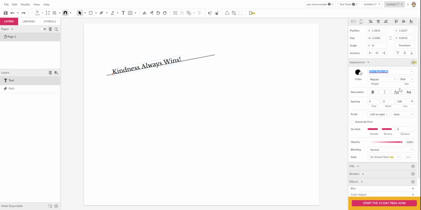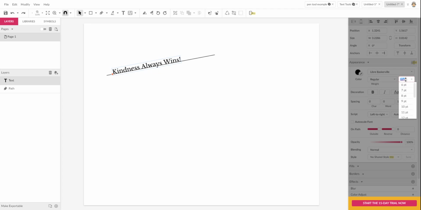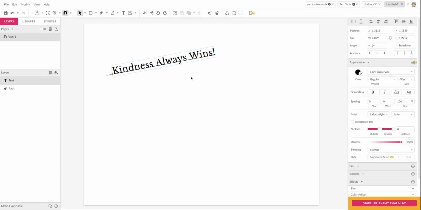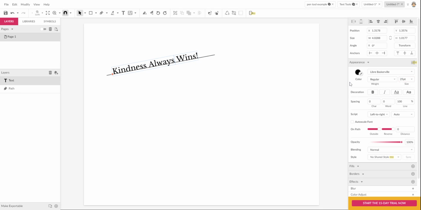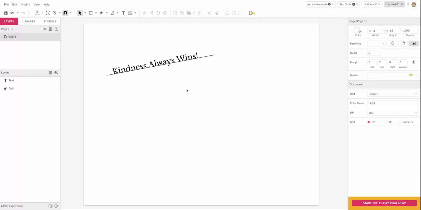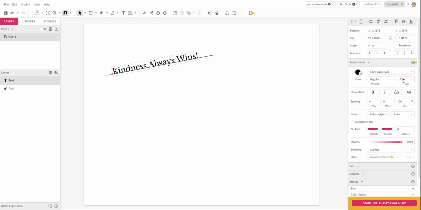I'll just choose something simple and go in and click on the size, and instead of a 20 point, let's go with a 30 point font. Okay, good, and that still fits on. Actually, let's make it a little bit smaller. I'm going to click on the 30 point and go to 25. Now, for it to change size, it has to be selected. This would not select. You've got to click on it, and then you're able to change the font and the font size.